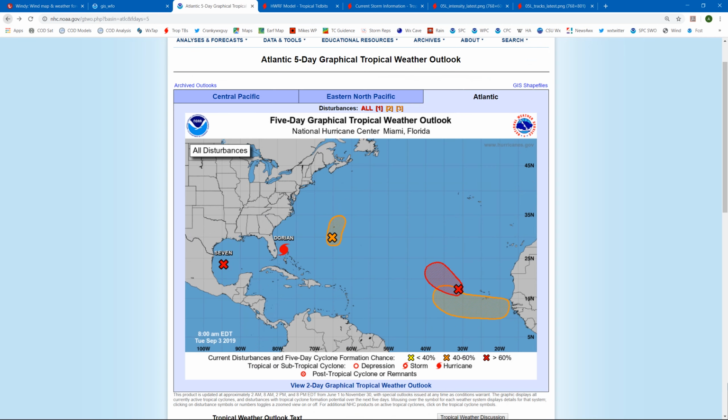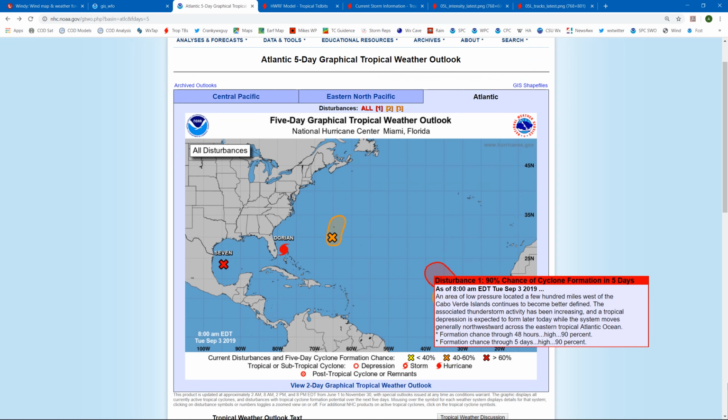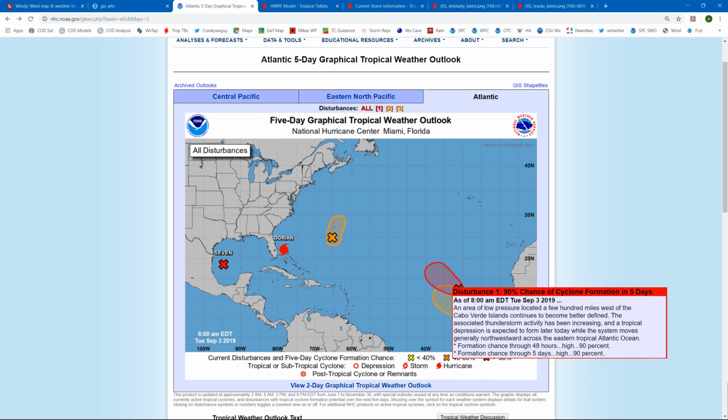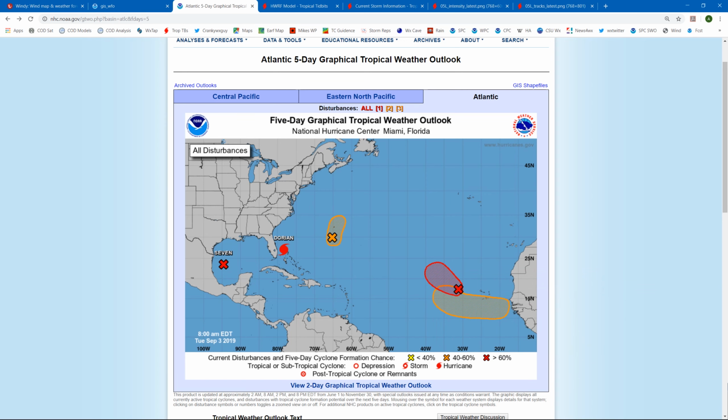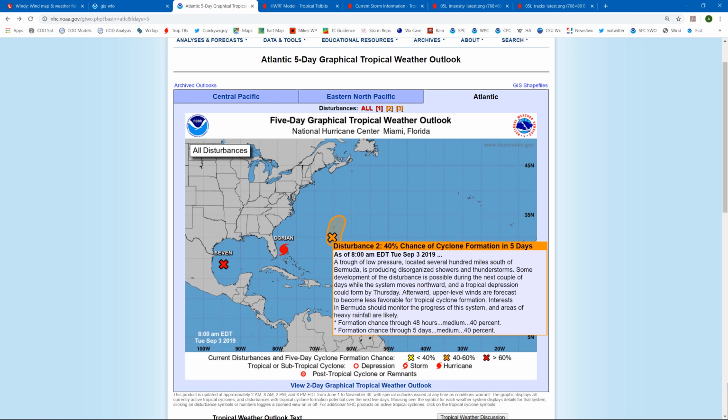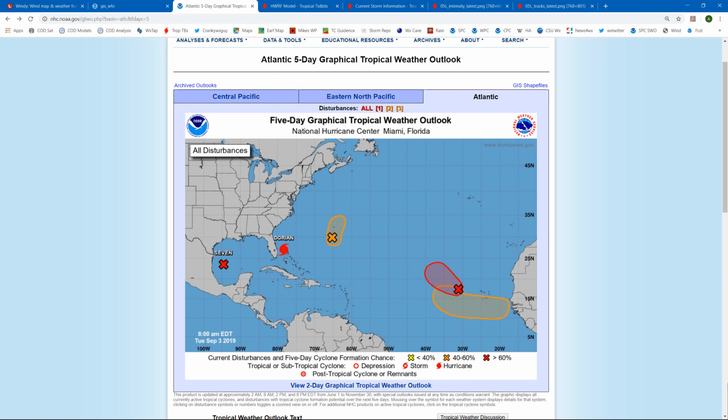And then elsewhere, we do have some of these high end disturbances. This will become a tropical storm. The area west of the Cabo Verde Islands could and likely is to turn north and get out of the way and not be a problem. And the disturbance near Dorian, although it has a 40% chance of development, also likely to turn away to sea. So none of these areas are going to threaten the United States, except maybe this one that's coming off. This is a wave that's going to be coming off of Africa or has just exited Africa. So that could be an issue to watch.